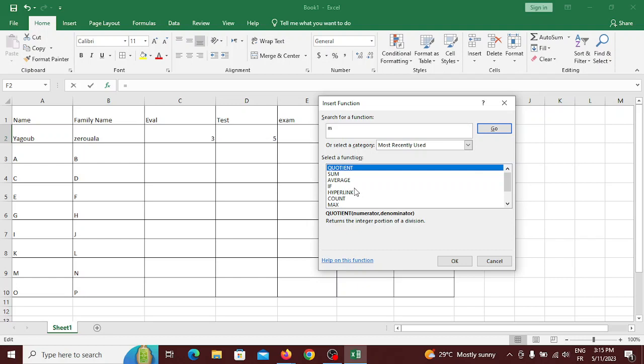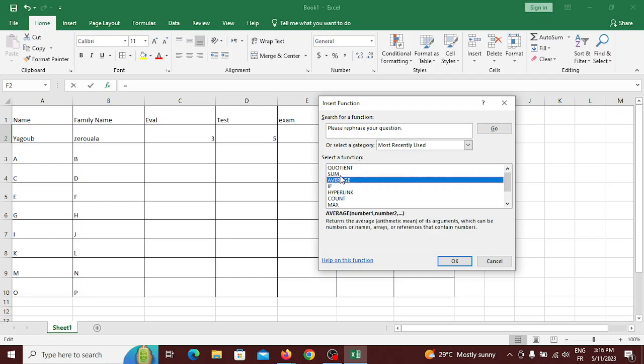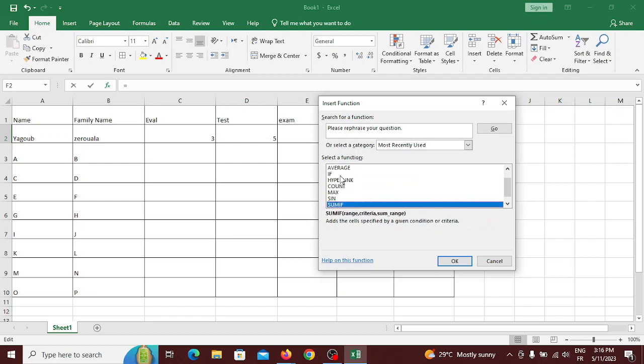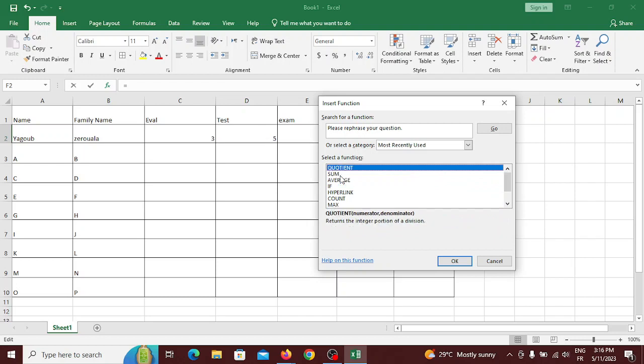Here we can search for a function from these ones here: sum, average, if, hyperlink, count, max, save. We have multiple functions that we can choose from.